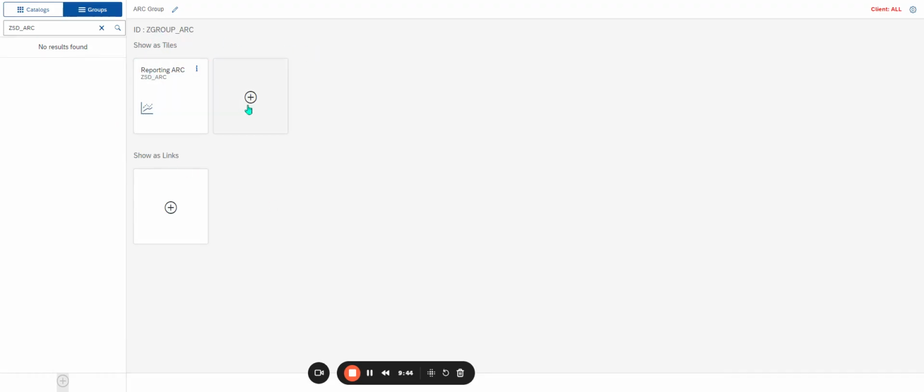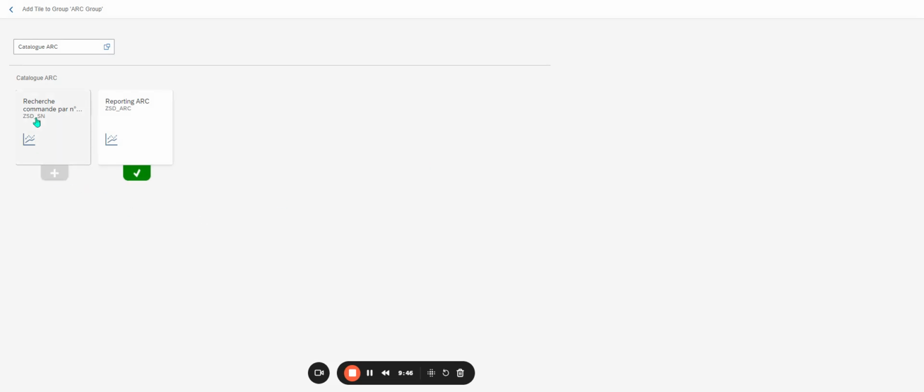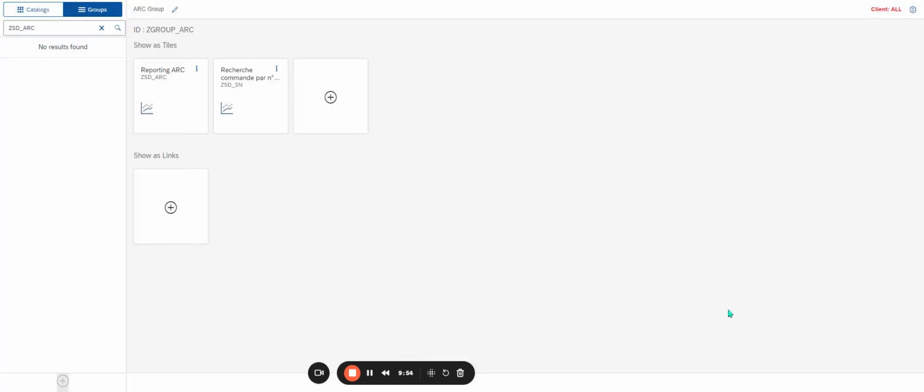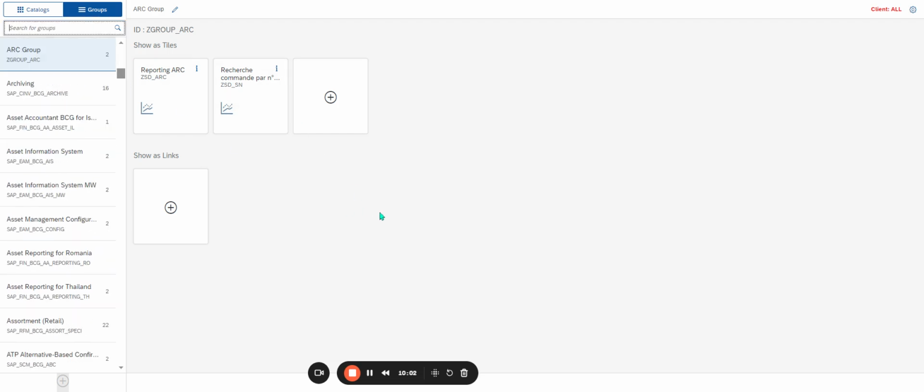I click on add tile. I just have to click on add tile, recherche par numéro de série, added successfully. Good, everything is okay, it has been added.